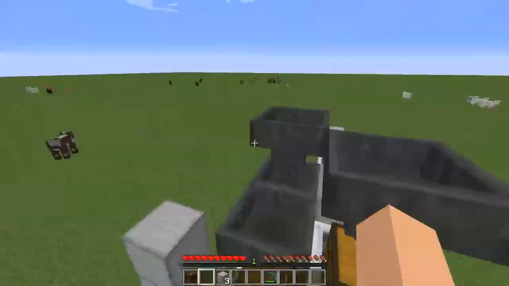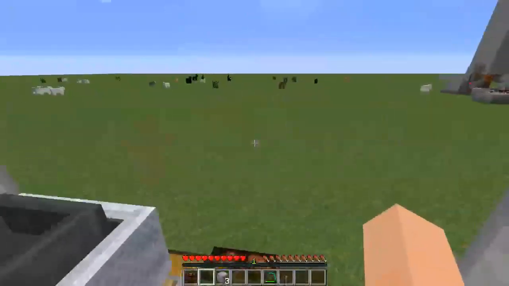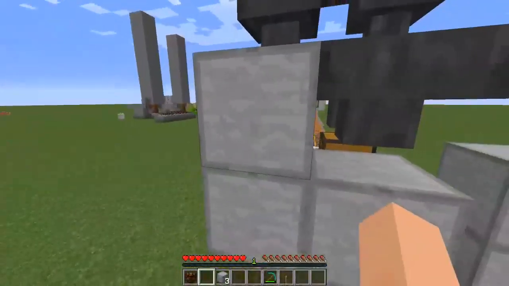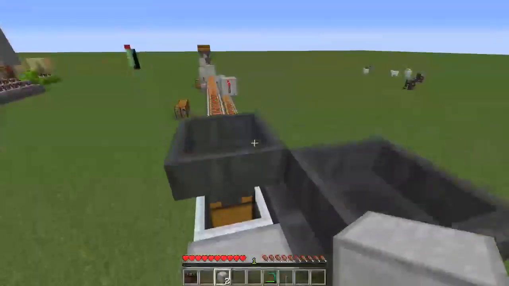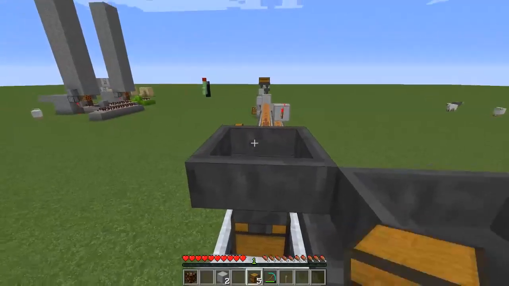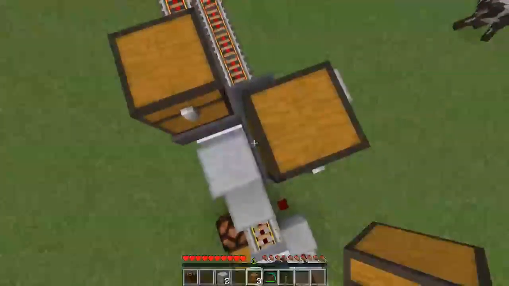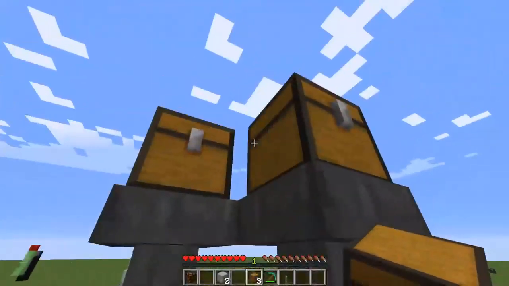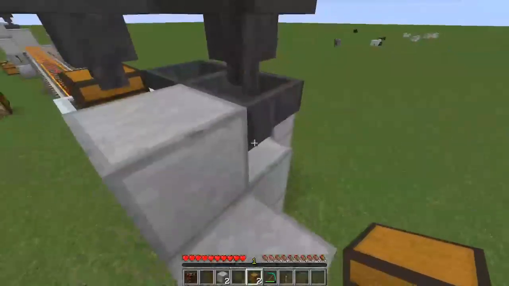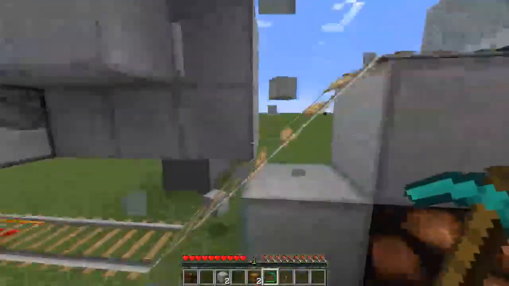It's ready to go. So let's put on our chests for our inputs and outputs, and we will be ready to go. So we're going to put one chest there. Right here, we're going to put a chest. And we're going to put another chest just like that. Now we're going to take out these temporary blocks there and there.